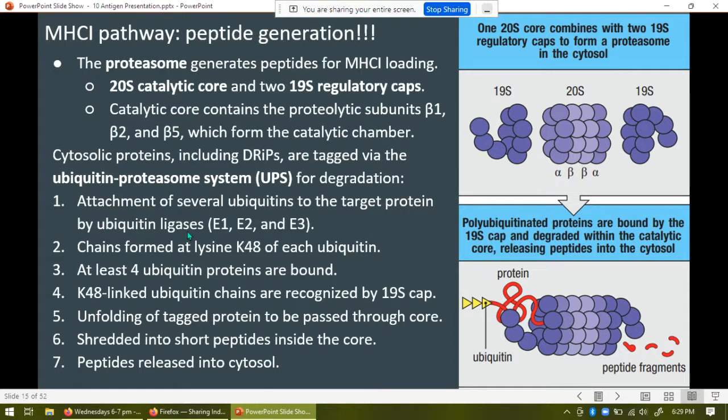And ubiquitin ligases are the enzymes that basically take ubiquitin proteins and attach them to target proteins. And they're called E1, E2, and E3 ligases. Now, the function of each of these is not super important for this class. You might have learned about E1, E2, and E3 in cell bio or something like that, but we don't care that much about it in this class. We care about immunology. Okay.